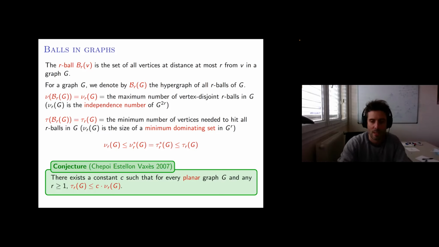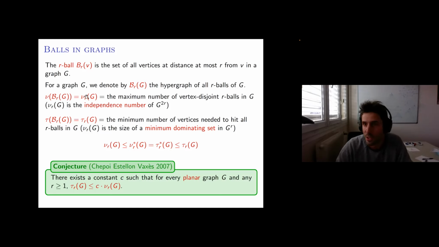Let me give some results motivating why this conjecture should be true, but maybe the first motivation should be completely geometric. This problem of ball hypergraphs, you can define it in graphs, but you can define it in any metric space. To define a ball, you only need the notion of point and the notion of distance. So you can ask the same question in any metric space, not just in a graph. And the natural metric space that looks like planar graphs, but is much more simple, is the plane. What about asking this question in the plane?